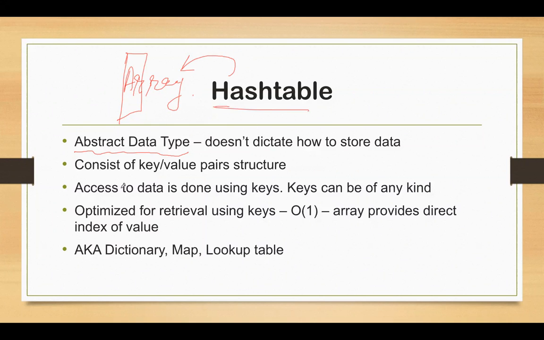A hash table saves the data in a key-value structure. The hash table maintains two partitions. One is a key, another is a value. The value is your actual data that you want to save, and the key is the index at which your data is saved. So this array has an index, and this index will point to the actual data.